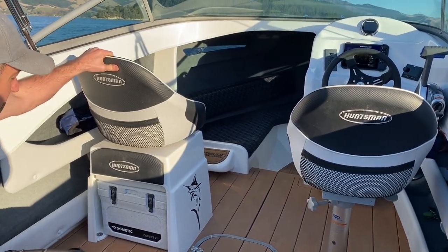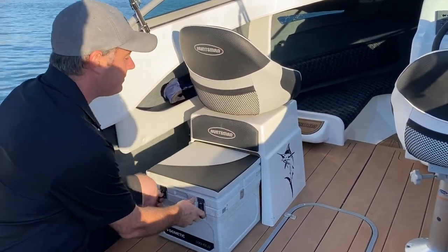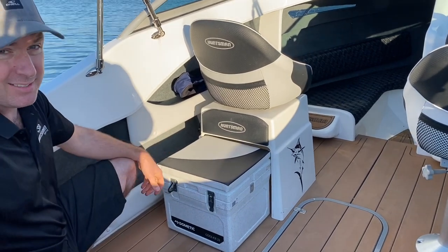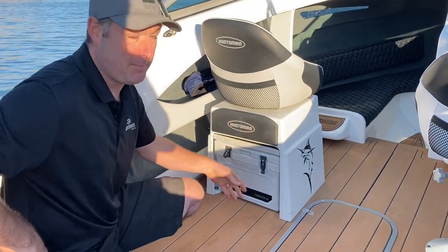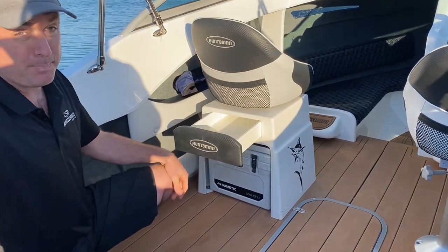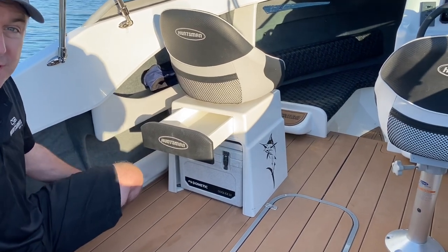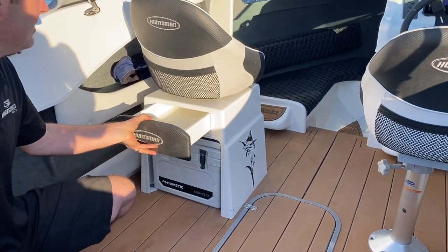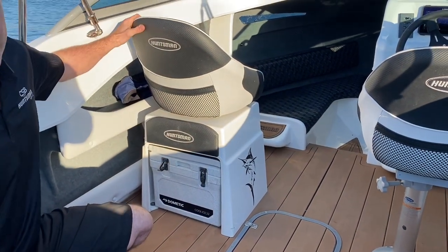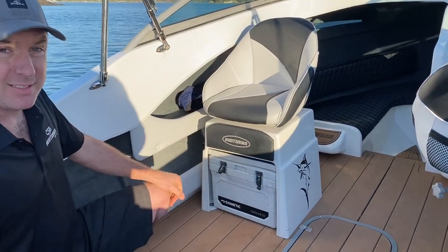Next we've fitted the new fishing seat. It's got a pull-out chilli bin which acts as another seat — you can easily put it away and it makes a lot more space in the boat. That's also got a pull-out drawer that keeps your tackle boxes, knives, and all that sort of stuff, keeping it really neat and tidy. On top of that, the seat's on a swivel so if you want to face backwards, that's not a problem.